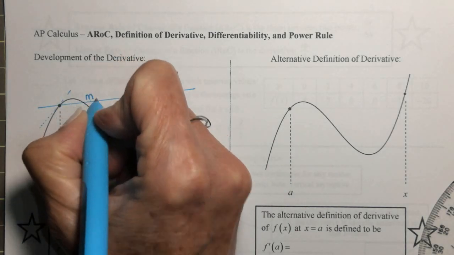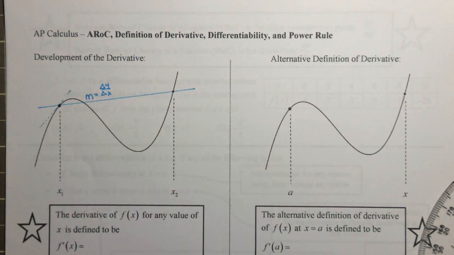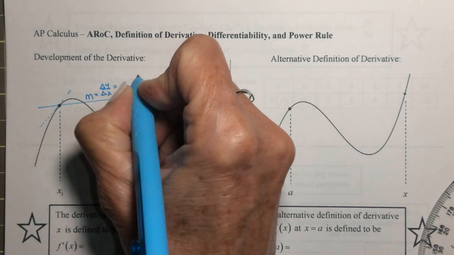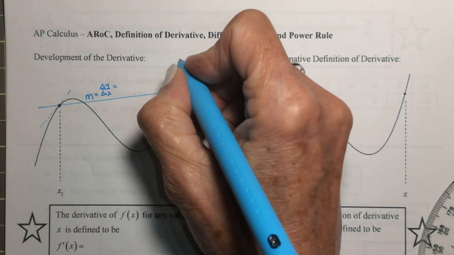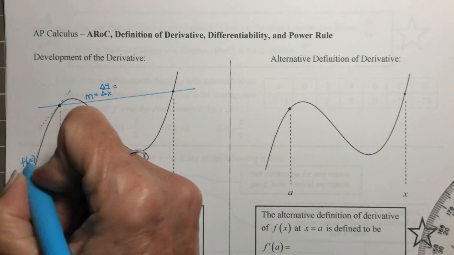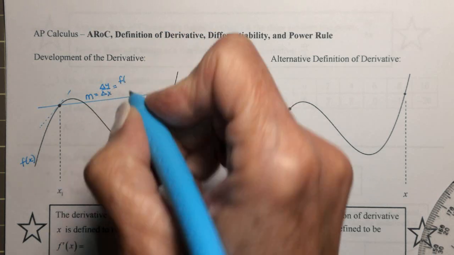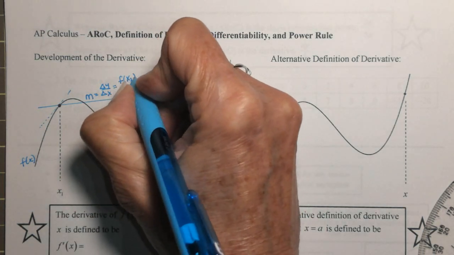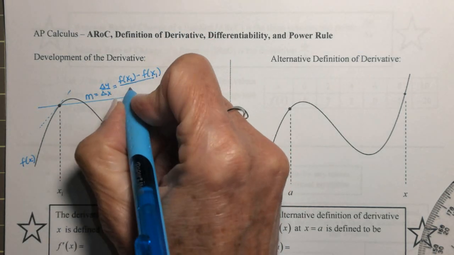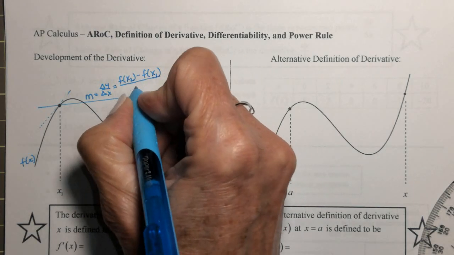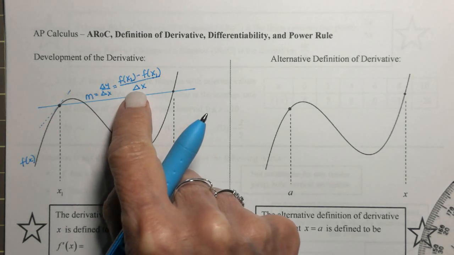And I know back from Algebra 1, the slope of this line is the change in y over the change in x, right? So that would be like y2 minus y1 over x2 minus x1. But our function, we're going to name this function f. So I'm going to call this function f of x. So change in y would be change in f. So this is f at x2 minus f at x1 divided by x2 minus x1, which I'm going to keep writing as change in x, delta x. That's a little Greek letter delta that means change.